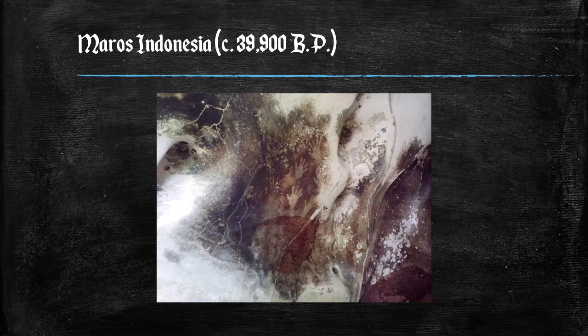Moving now to Maros on the island of Sulawesi in Indonesia: 12 human hand stencils and two figurative animal depictions from seven cave sites in the Maros karsts of Sulawesi show that rock art traditions on this Indonesian island are at least compatible in age with the oldest European art. The earliest dated image from Maros, with a minimum age of 39,900 years before the present, is now the oldest known hand stencil in the world.